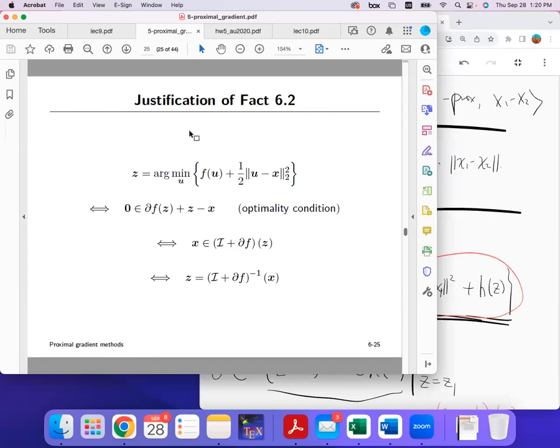And we have just gone through this. You just write down the definition, the optimization form of this proximal mapping. And since z is the minimizer of that problem, it must satisfy the first-order optimality condition. So you just take the subgradient. Zero must be in the subgradient at the minimizer. This becomes the subdifferential of f at z. And this quadratic term is differentiable, so we have z minus x. And then once we solve for z, we can get this equation.